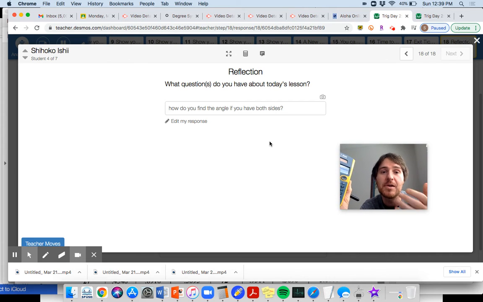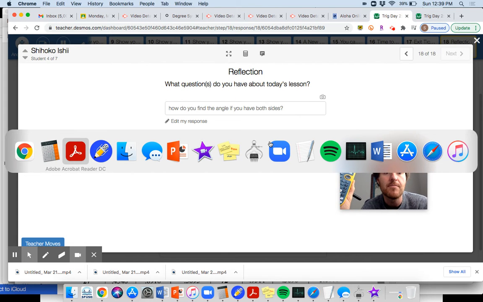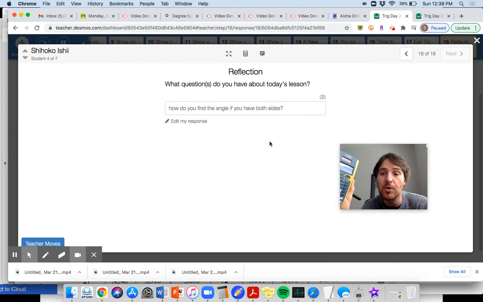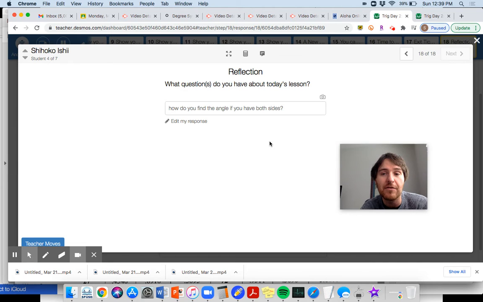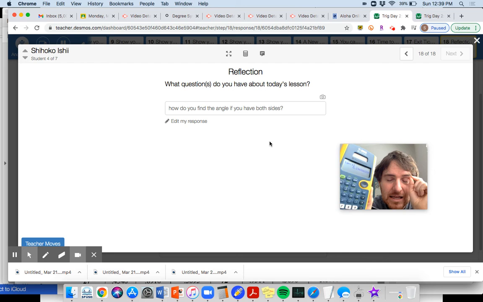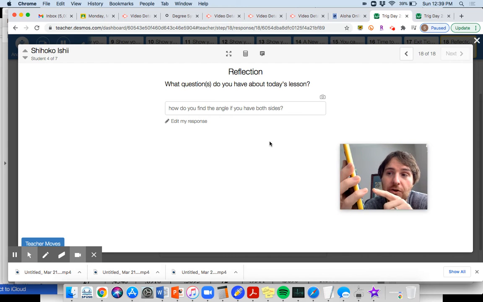So this person asked me, well, how do I find the angle if you have both the sides? Maybe we'll look at an example from the textbook where I actually have to do this, because you're going to have to do this in the problem sets. How do I get the angle if I have both the sides? You should have gotten it from the lesson today. If you find the angle from both the sides, you want to use a function called the inverse tangent function. Inverse tangent. And you're looking for tangent to the -1 power on your calculator, okay?